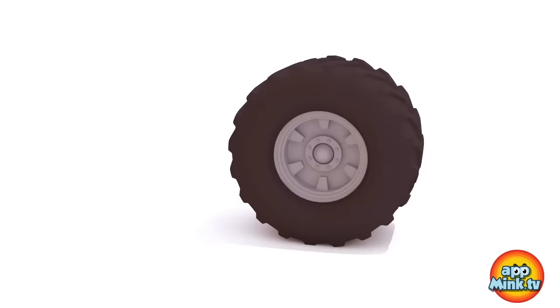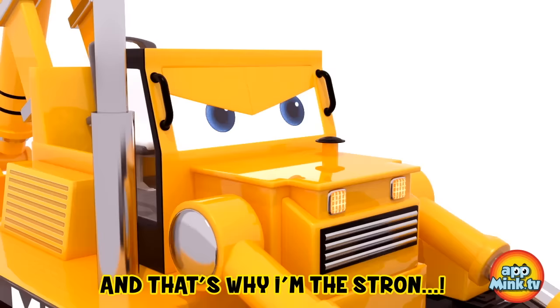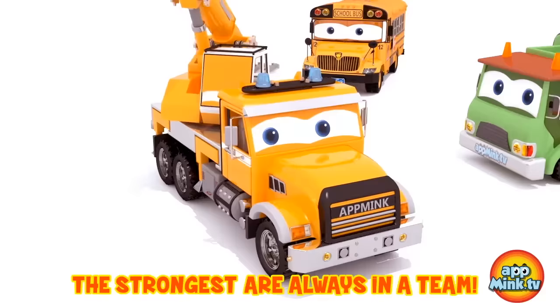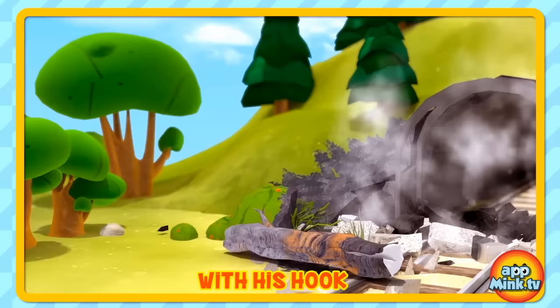Tires aren't cool. Treads are much tougher. They can take you anywhere. And that's why I'm the strong. Hey, wait! Out of the way. Make way for someone who's really strong. The strongest are always in a team. We're the crane truck. We're two friends who always work together. The crane can reach up to the sky with his hook and use it to lift heavy things and place them in the right spot.